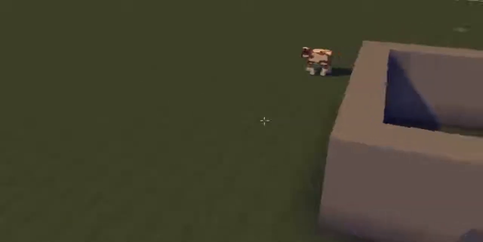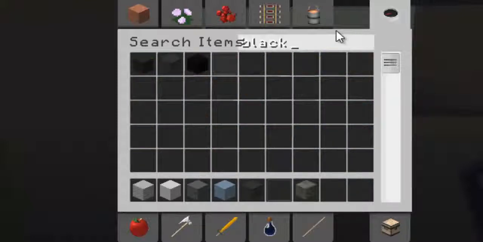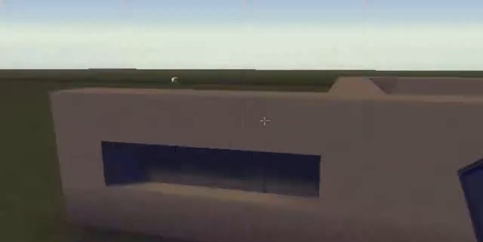So what we're going to do is grab the grey wool, and on the left-hand side, our left facing it, we're going to go out by another 5. So 1, 2, 3, 4, 5, that's 5. And then up again, like that, but leave a gap in there. I want to get some black stained glass instead of plain glass, because I think this will look nicer, and just come across here. So we've got a window of 4 there.